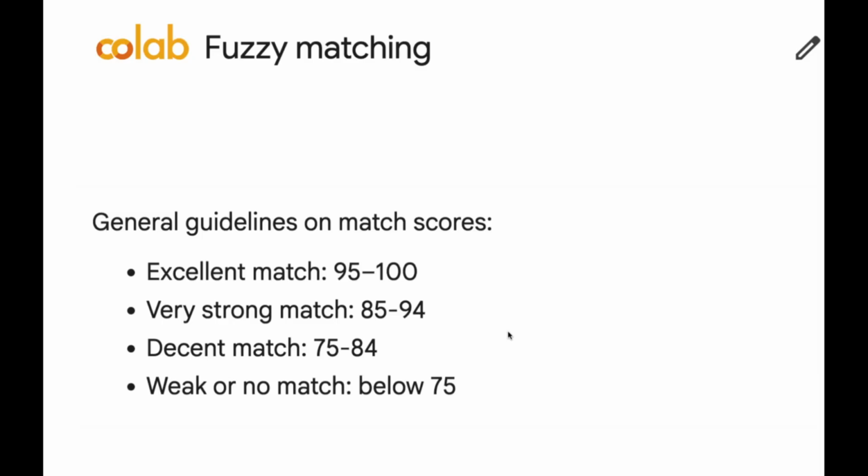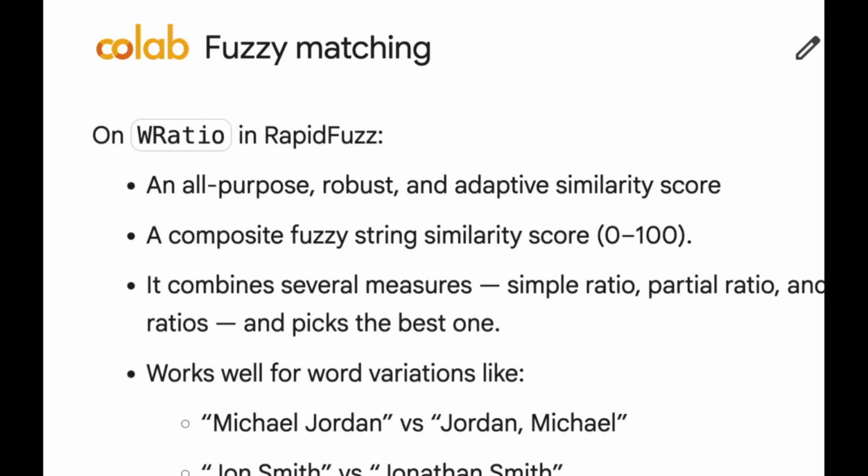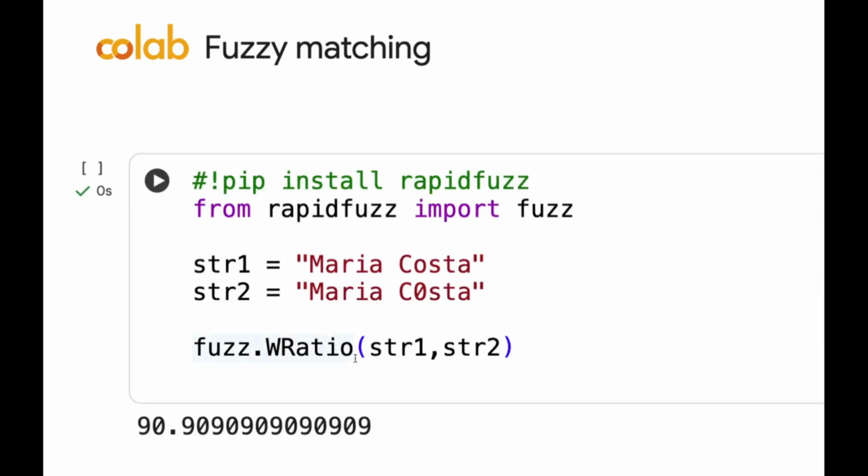And then if the score gets lower, you may want to consider that they are not so similar. Anyways, for our purpose, we just calculate the score, okay? And then it's 90.91 as the score. Is it good? Is it not good? Well, overall, I would think above 90 sounds like a very strong match, right? So that's why those two strings will be considered as the same name, because they're similar enough. It's likely a typo or other kind of issues.